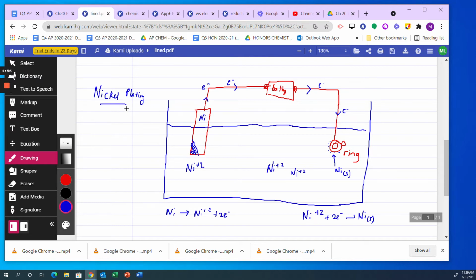So if you want to do nickel plating on a metal, first you need nickel as a source of your metal. So the nickel will be attached to a battery, and that battery will have a positive charge as it pulls electrons to itself. Now the nickel here will turn into nickel plus 2 as it gives up 2 electrons. So this is a positive electrode. This is also a positive electrode.